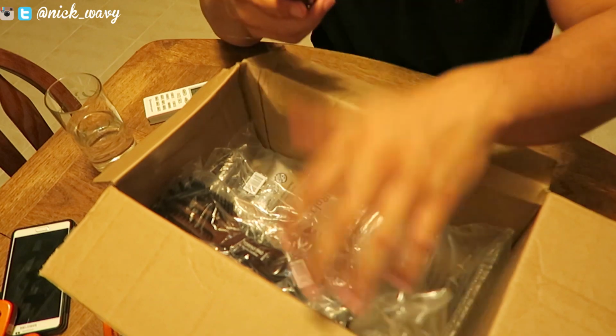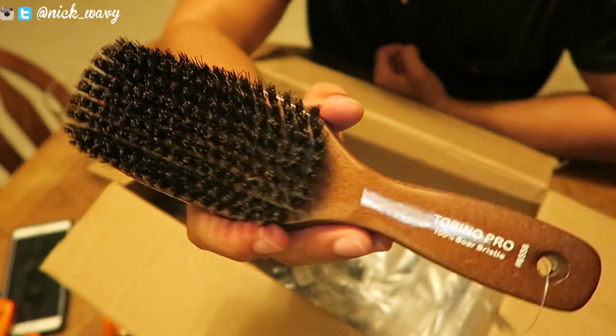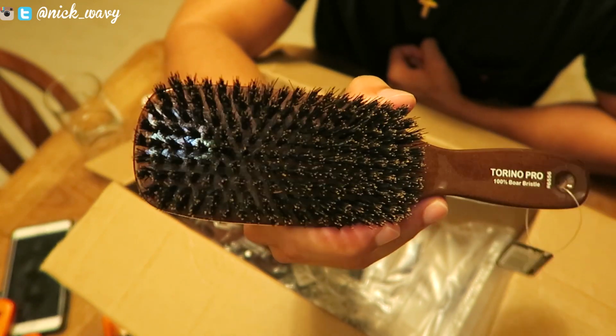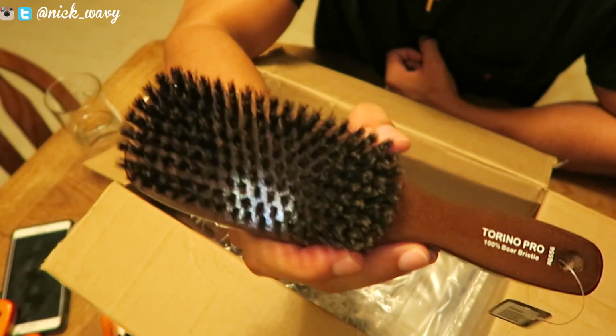Then we got the 6556. Check this one out. Look at that. You see the shine. This is like a holographic card. You know when you had Yu-Gi-Oh cards and Pokemon cards and they were shiny? That's what this is about.